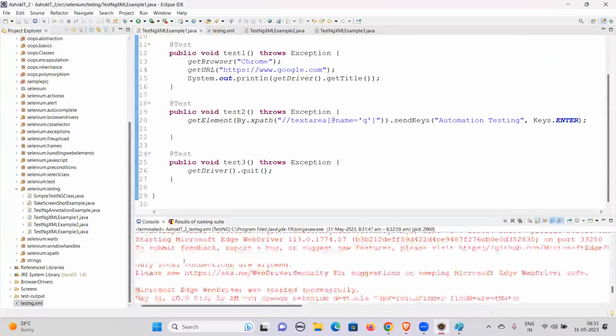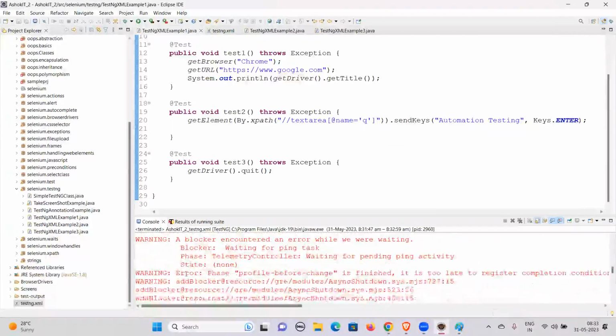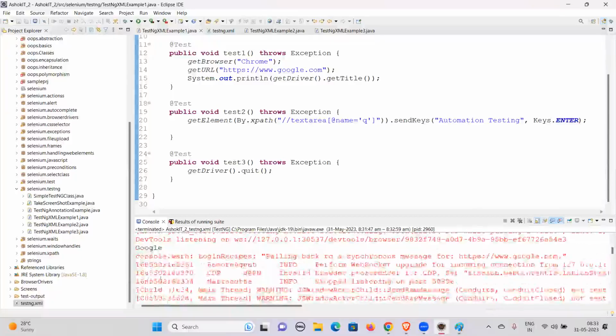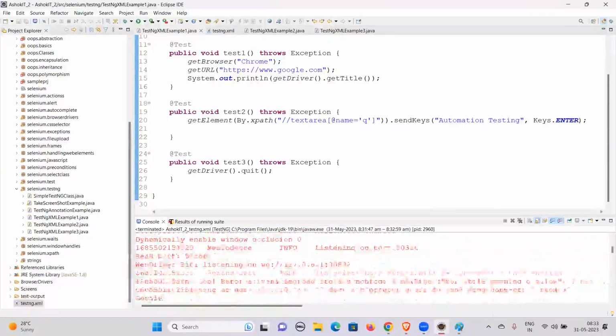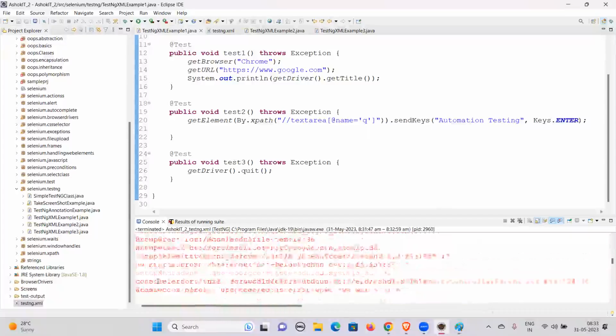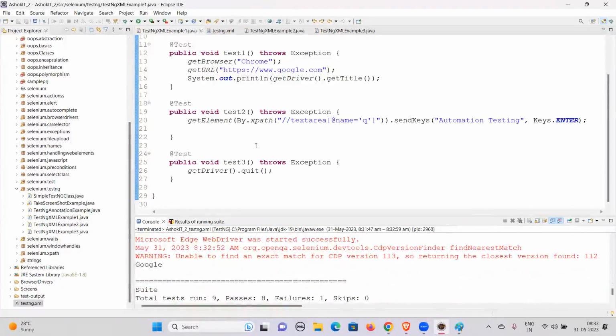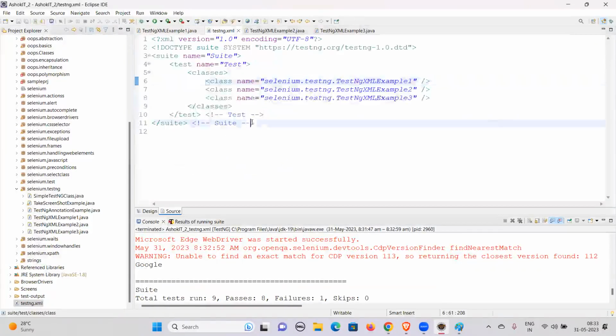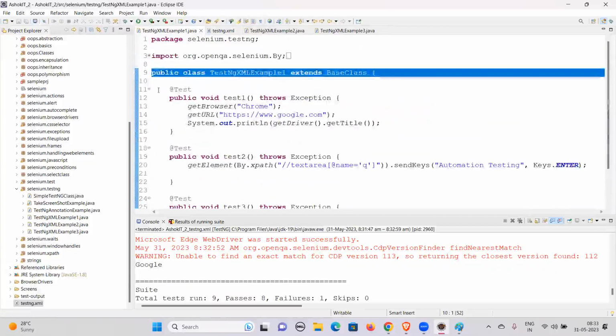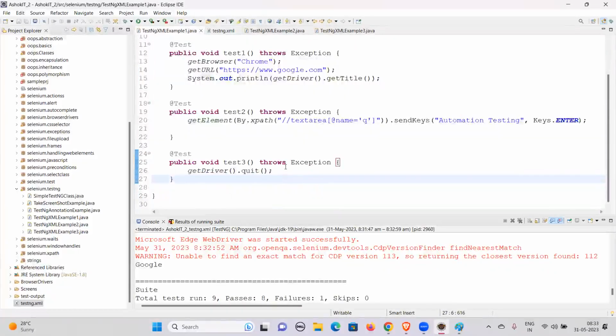Now you see the first browser, that is nothing but the Chrome browser, it has executed this. And this is Firefox. And here, the Edge browser. So now you see the three classes got executed here. This is one way of handling this execution: we created the XML file manually and we created three different classes and tried to execute them.